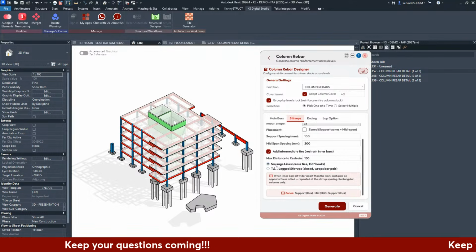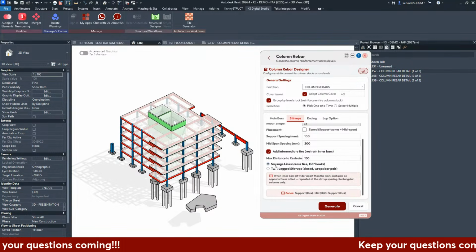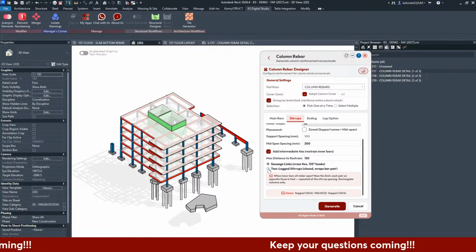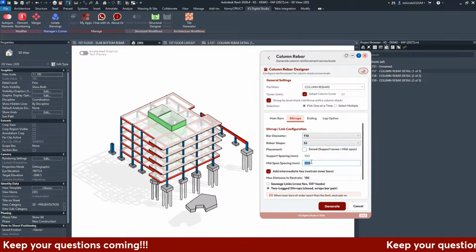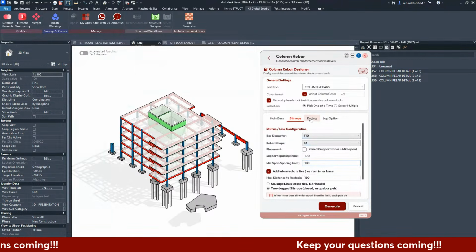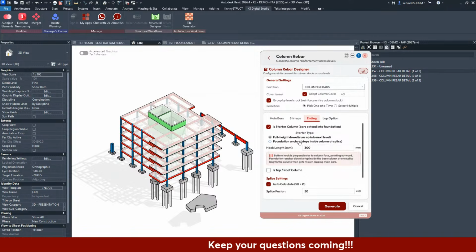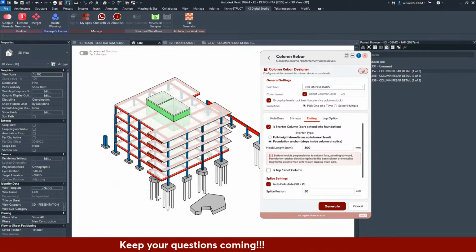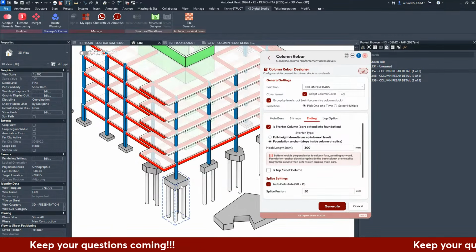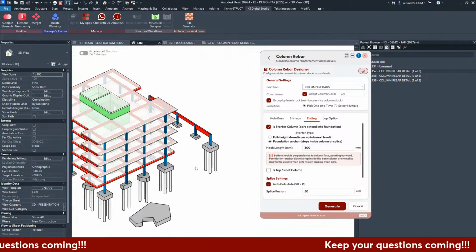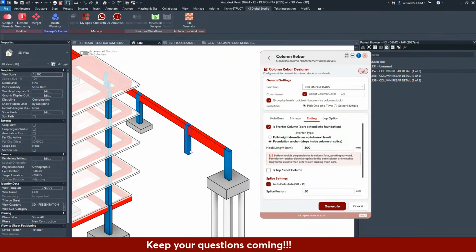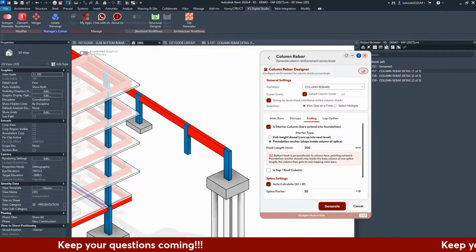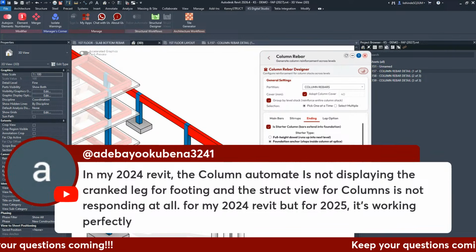So you can either have it as sausage links, which ties the bars internally, or you can use 2-leg stirrups and sausage links where there's a need for sausage links. So I'm going to make this maybe 150, come to ending, click the ending foundation anchor. Now, one thing I want you to understand about this: I'm going to use this as an example.